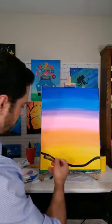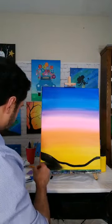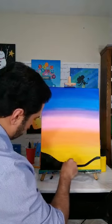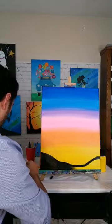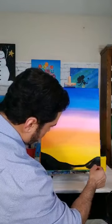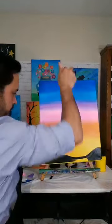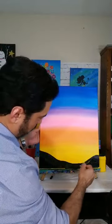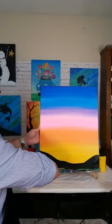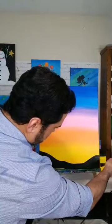Once I've done this, I'm going to go like this. On this first pass, I'm going to be able to see some of the yellow coming through. I'm not worried about that. For now, I just want to cover all that bottom area in black. If some of that yellow bleeds through, later I will come back and touch that up. Okay, so for now, all I want is complete coverage right here. Don't forget your edges, right? Don't forget the edges. I'm going to bring the canvas closer to the camera here in just a second so you guys can see what I'm talking about.